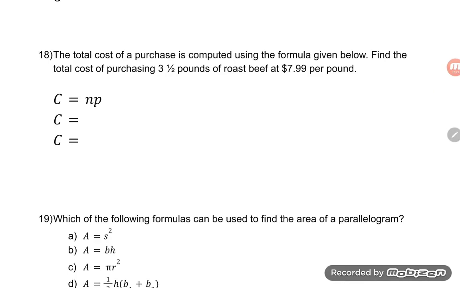Oh, Jojo, no wonder you were struggling on 18. 18 is one of those problems that give most GED students the sweats. Look at it. We got algebra, a little word problem, fractions, and a decimal all in one problem. Looks petrifying. But remember, your GED calculator can totally handle the nasty calculations. All you have to be able to do is the algebra. So you just have to be able to trade out the letter for the number. I mean, that's it. Once you trade it out, then you'll know what to do and your calculator will do it. Let me show you what I mean. The total cost of a purchase is computed using the formula given below.